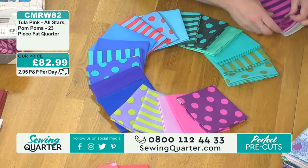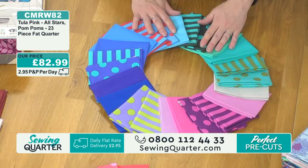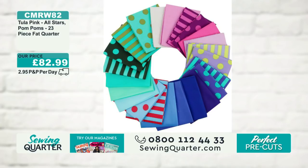Here we are. So if you would like this one today, then this is your option, $82.99, CMRW82, but it means that you get all of this gorgeous Tula Pink. Now, if you already have a stash of Tula Pink, then of course the colours are going to go. You can almost use these like blenders. Use them by themselves to get that beautiful hit of colour, or mix and match and merge them through, work them through.